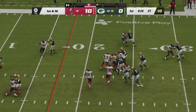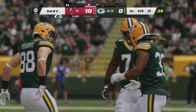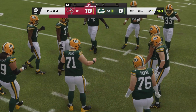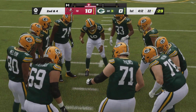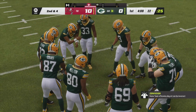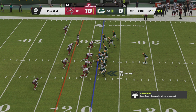Love going to give this one to Jones. He'll get a nice chunk there on the 1st down run, and it's 2nd and 4. Now you're down early. How do you get back in the game, maybe establish the run? I think they're trying to do that. Now, I'm with you on that one, and what I like about the message is that there's no panic from the head coach. He's already told his offensive coordinator, let's run the football, let's get things settled down a little bit and find our way back into this game.